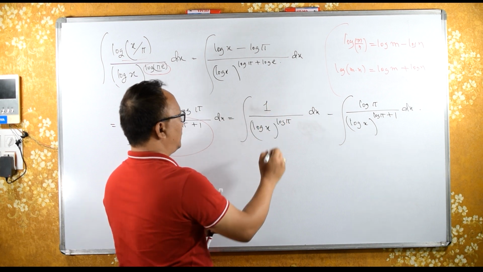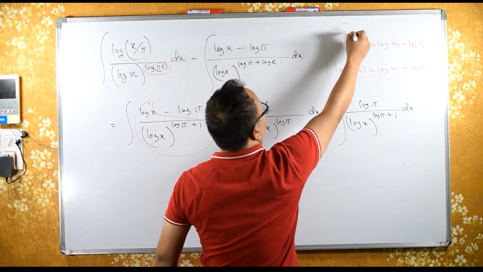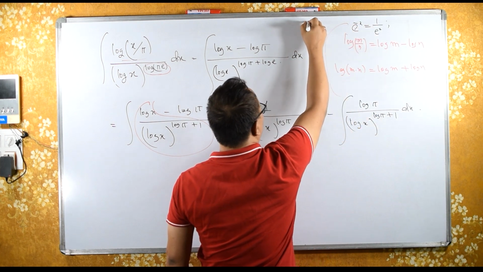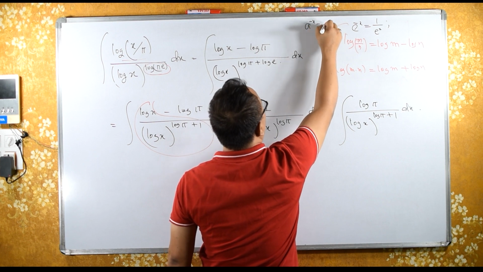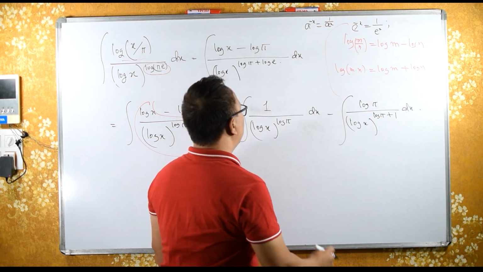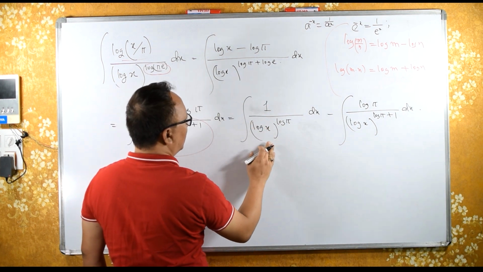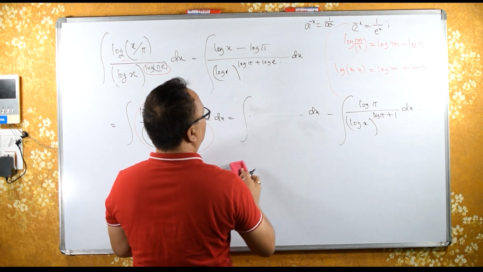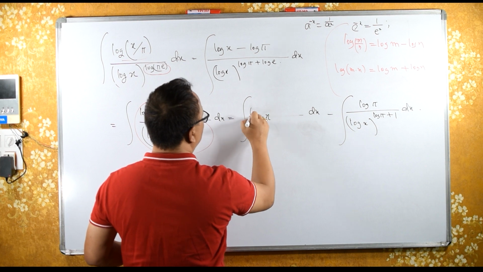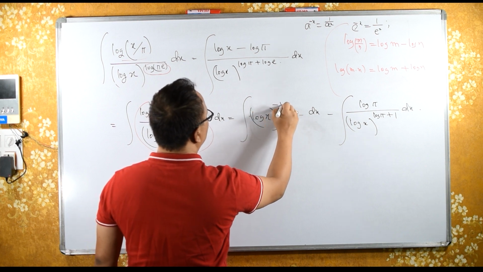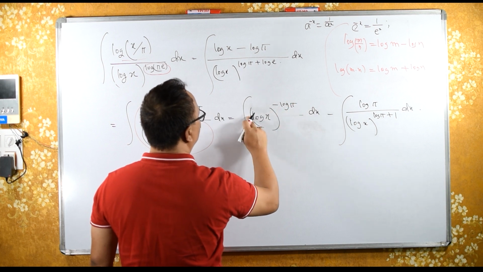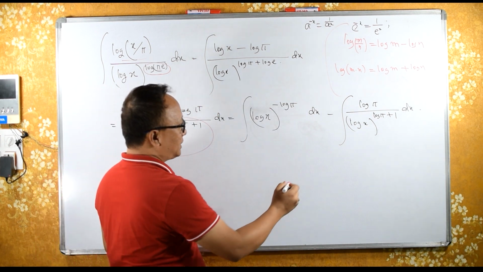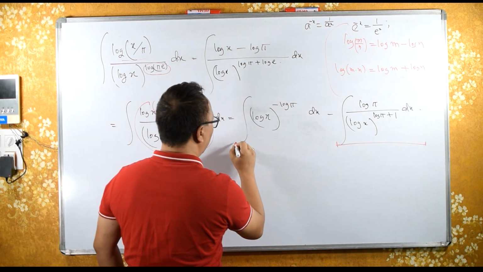So 1 upon this. Therefore, this can be written as, remember, e raised to minus x is what? 1 by e raised to x, or you can say a raised to minus x is the same as a raised to 1 by x, okay. So this I can bring up. Therefore, instead of this, I can write it like this: log of x raised to minus log pi, okay. Now let's keep this for the time being. Now let's integrate this, okay.